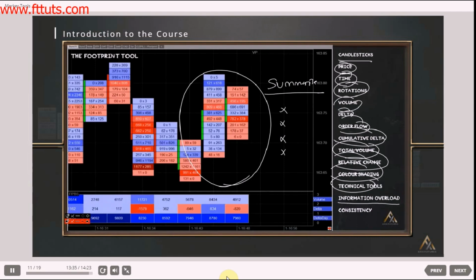So let me repeat that. We're simply taking this information and we're putting it into a condensed summary so that we can make a decision. We're not using the tool to make a decision. We're utilizing the summary to make our strategy-based decision. So don't fall trap to informational overload.